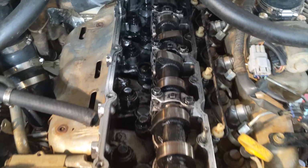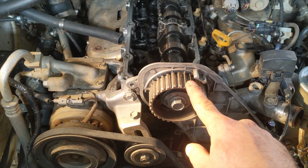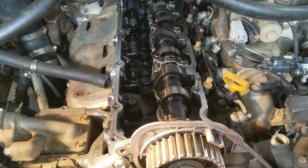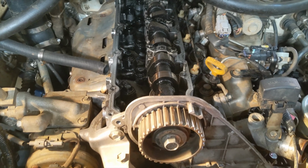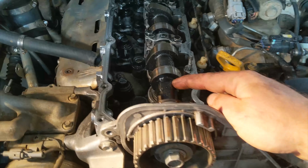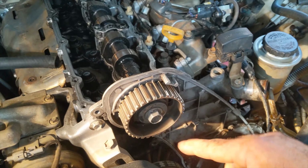Now that we've taken the cover off, we can see the cam. This is what controls all your valves, and if this isn't in the right position with respect to the gear down here, you'll pretty much break your engine and need a new one. So we've got to make sure that this doesn't move while the belt isn't locking it to the other gear, and that means to get this gear off, to get this nut out, we've got to hold the camshaft still. We can just put a shifter over the cam, hold it together, and then undo this bolt, pull the gear off.